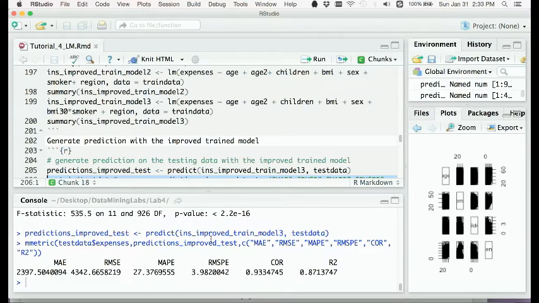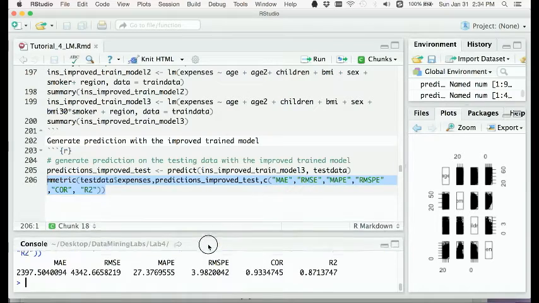So you can see for the testing dataset, we reached R-squared 87%, and the correlation between this prediction and actual expenses is pretty high. It's over 90%, which means they have a really strong positive correlation.